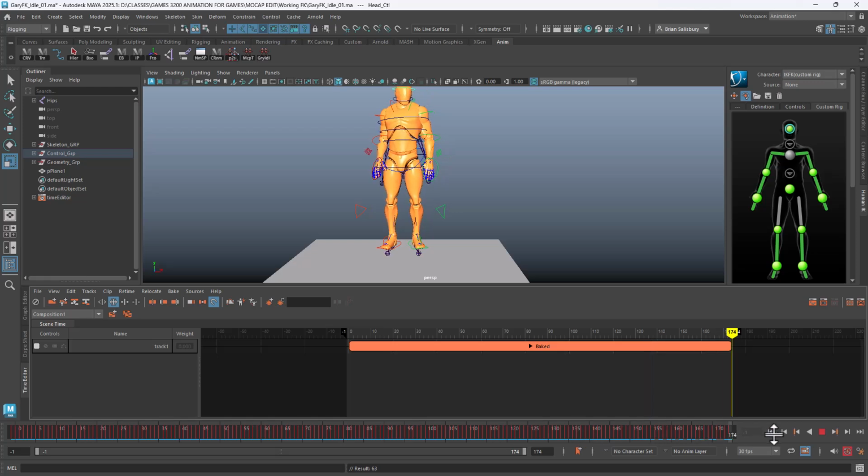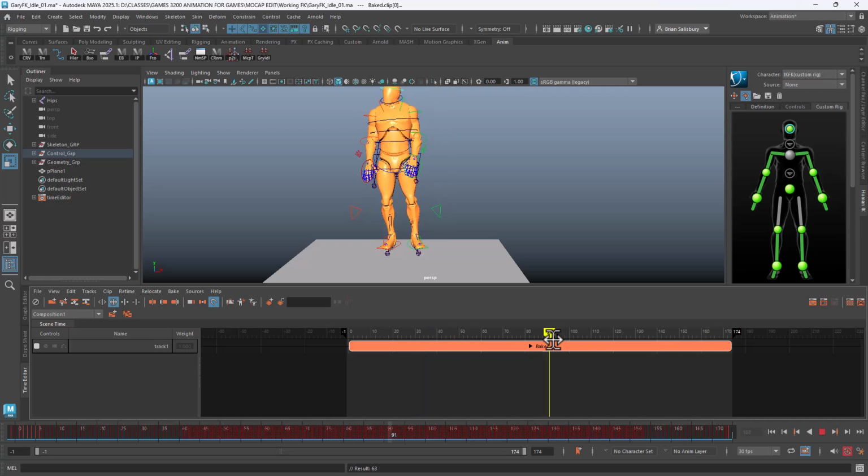Okay, so now we've got the, oh, and it didn't bake it at that. That's okay, we didn't really need the T-pose. Okay, so the motion is now baked.